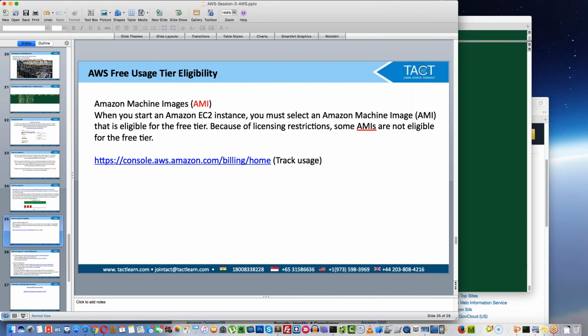So what exactly are you referring to? You mean after 12 months you can't even log into AWS? Even to log in, you mean Amazon will bill you? No. If you are not using anything, even after 12 months, there won't be any charge. Is that clear, Kamlesh?